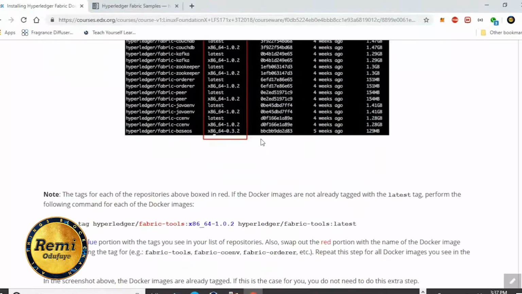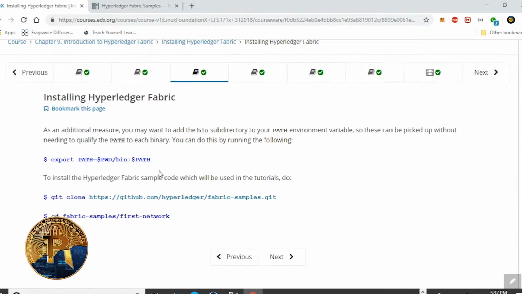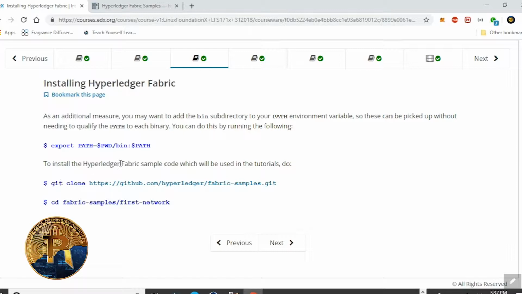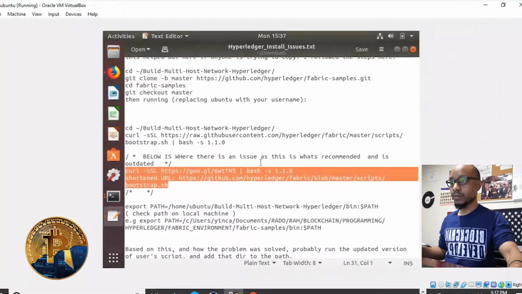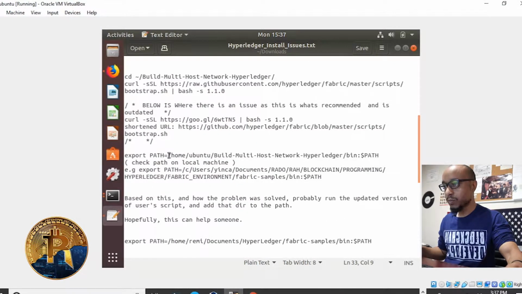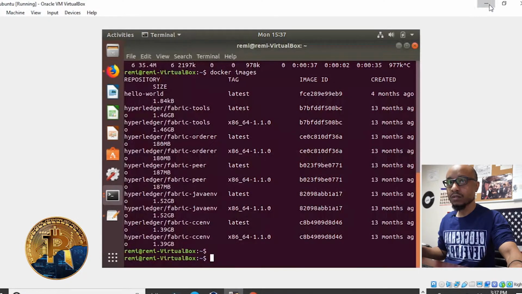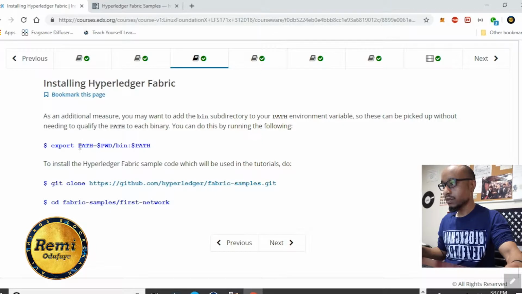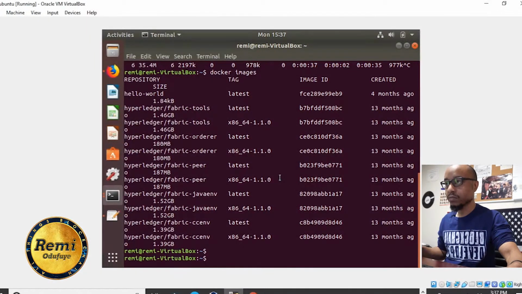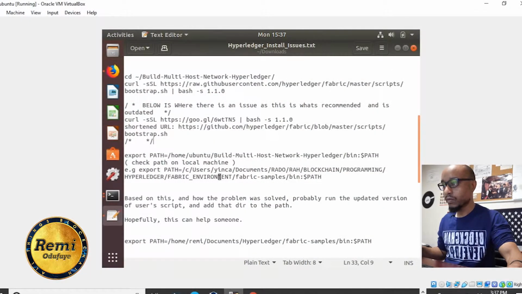So the next thing that you do is you export your path. So let's do that. That's my correct path. It says export PATH, which will be whatever your path is. So let me check what my path will be. My path will be export PATH home Ubuntu path now.